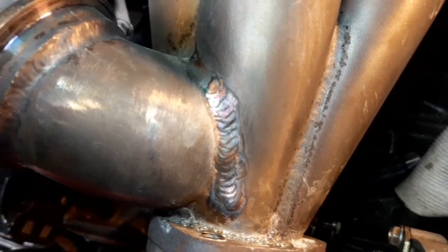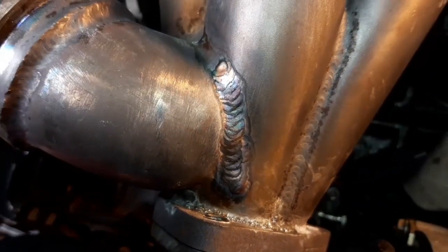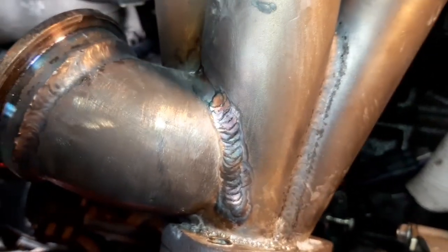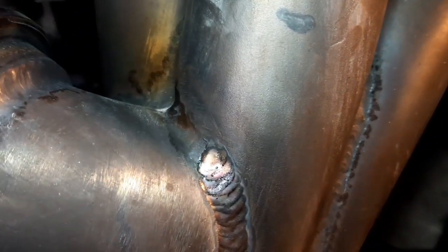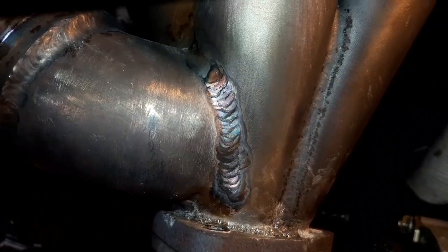I reckon that'll do. Beautiful. So that is now nicely repaired and should be strong again, all being well. All being well. Pretty happy with that.